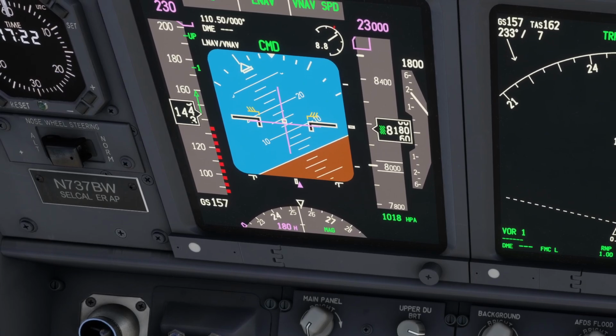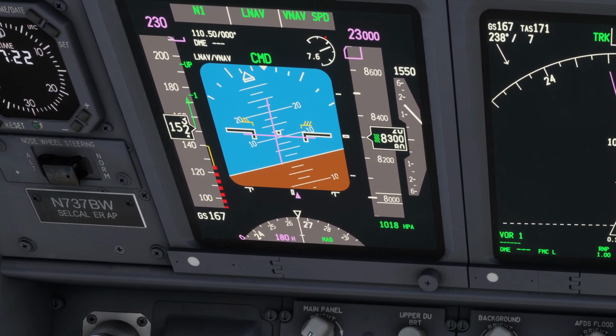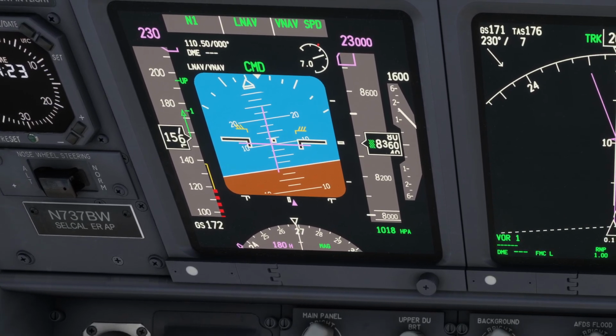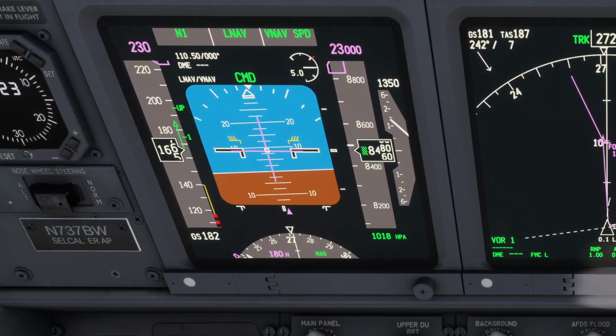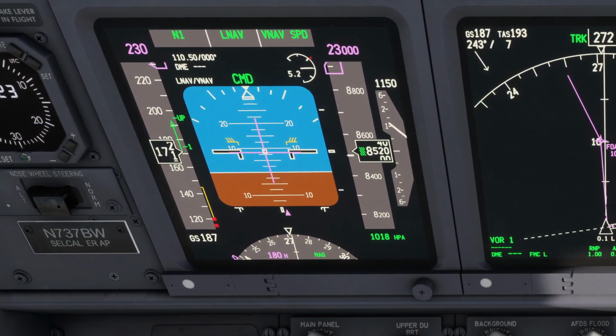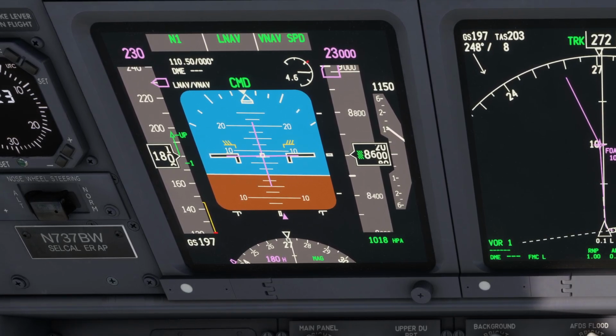Flaps 1. Route 2, Connor 7 departure. Flaps 1. Over to departure, Vision Colorado 1418. 8,445 feet, passing 8,400 on the climb via Connor 7 departure. Vision 1418, Denver departure, radar contact.